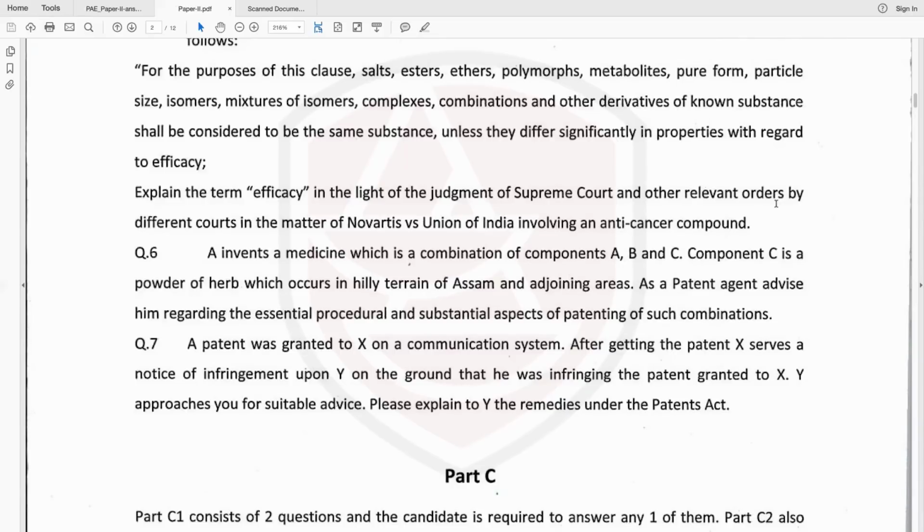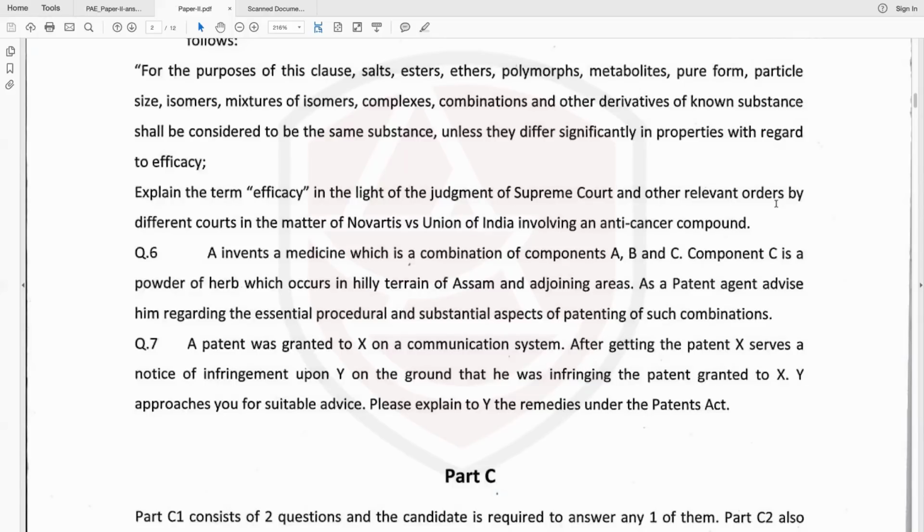Whenever there is a situational question, you have to first identify what the issue is. You identify the issue by going through the facts and seeing what the question is asking for. Once you have identified the issue, the next thing to write down is the rule of law. The rule of law here would be the relevant rules and sections of the Patents Act and the rules that would be necessary to answer the particular question.